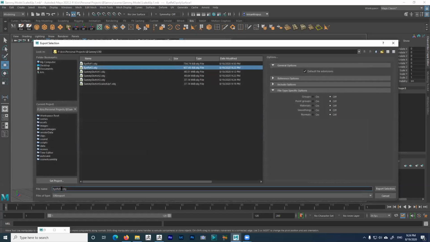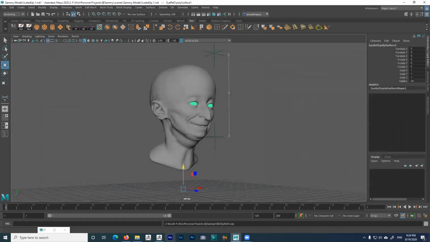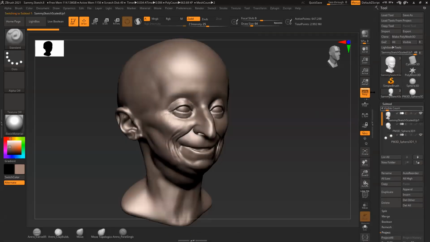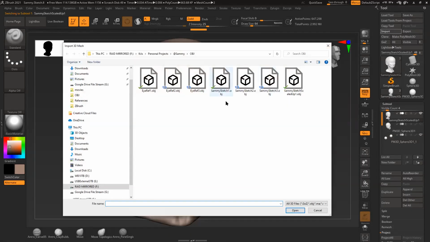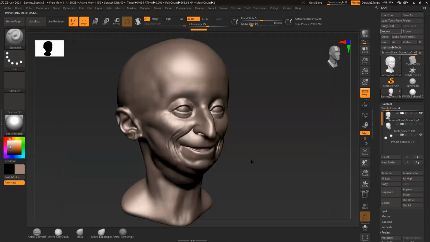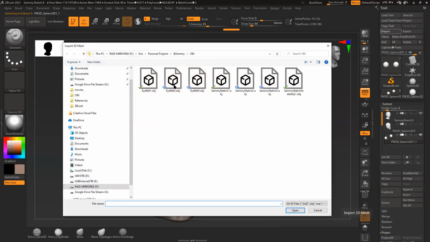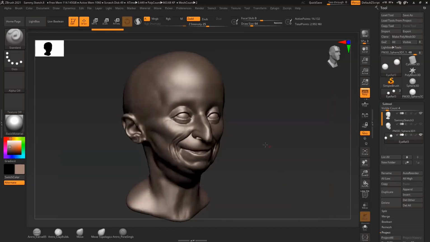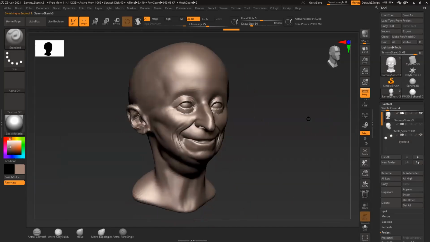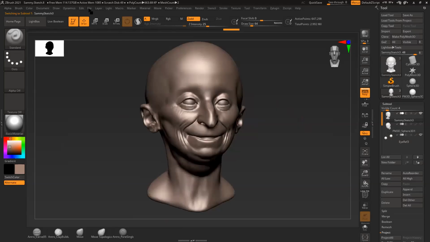So I reference it 3. So now this one is good here. Let me just do that again here in ZBrush. Make sure that I have the latest. So sketch 3. Rescale a little bit. This one, eyeballs, right? The eye reference 3. So we're now back in the game. So that should be my scene from now on.